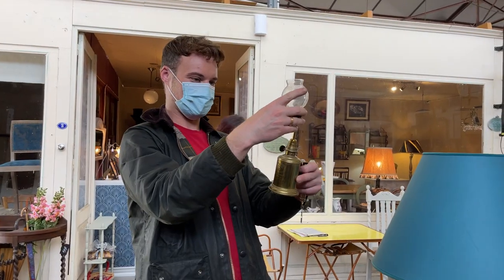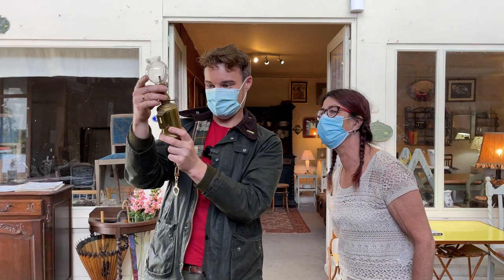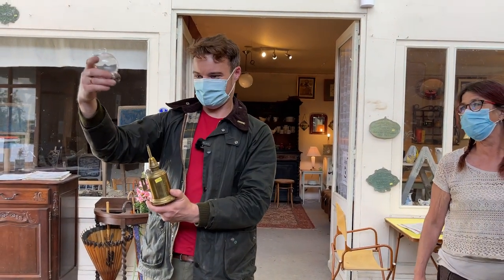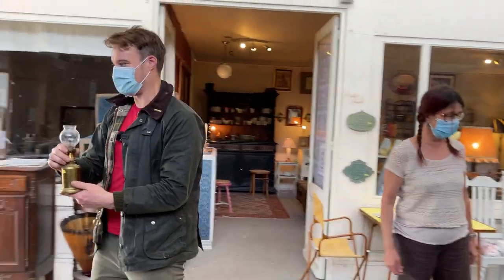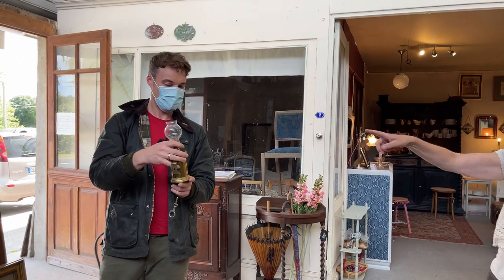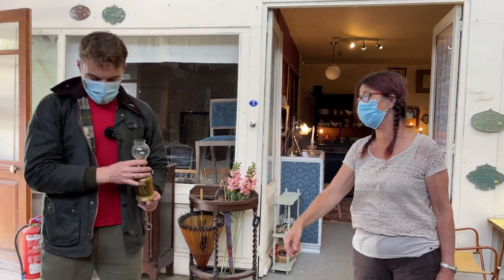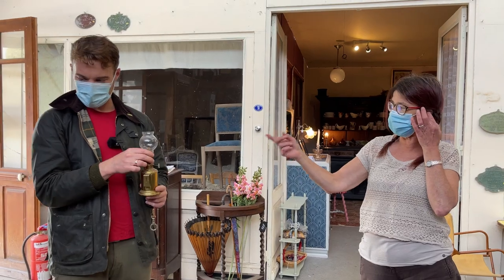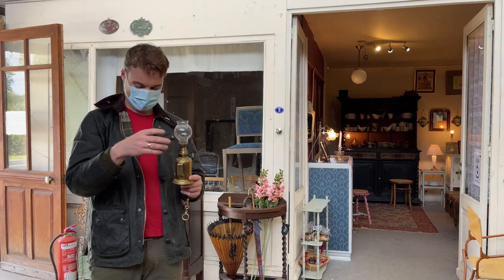There's also another one here — I'll take that one as well. I don't know if it was for the Olympics or just the idea of the Olympic torch, but it's got its piece that goes on. They often get broken. I'll look out for what fixtures go with those globes. Often they get broken or they get separated and they're always hard to find, so if you find them separate, take them.